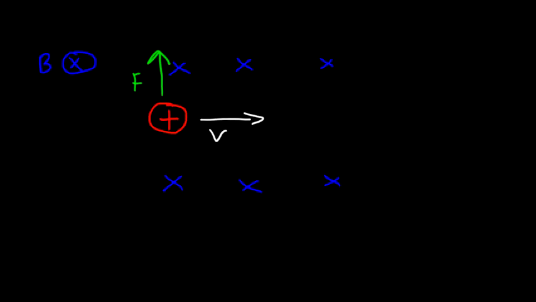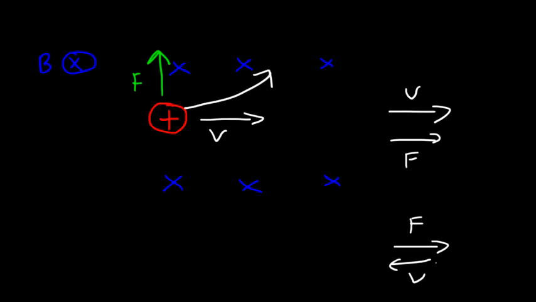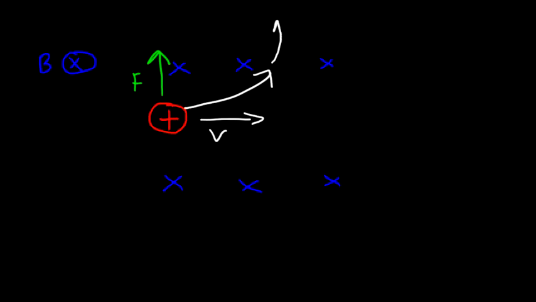Whenever force and velocity are perpendicular to each other, the object will turn. So it's going to go this way. If force and velocity are in the same direction, the object will speed up. If force and velocity are in the opposite direction, the object slows down. But if they're perpendicular, the object will turn. And eventually, the particle is going to be moving in a direction of the force. But now that the velocity is directed north, the force is going to change. If you use the right hand rule again, if you direct your four fingers into the page, the velocity north, the force will be directed west.